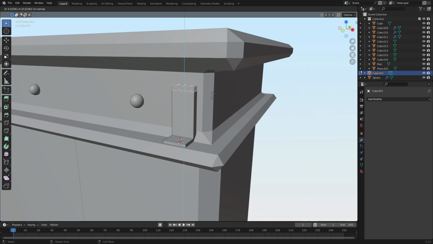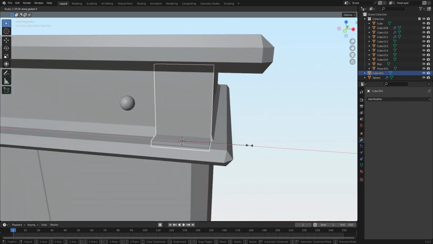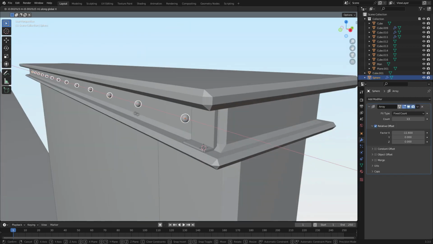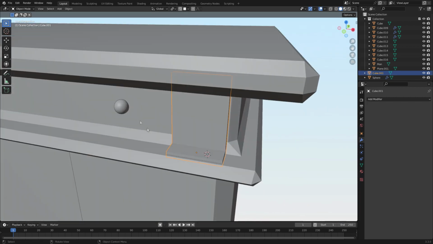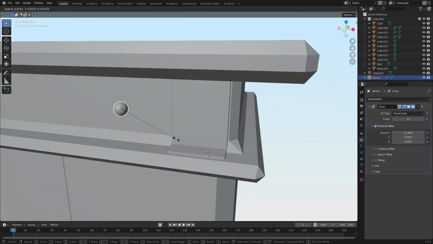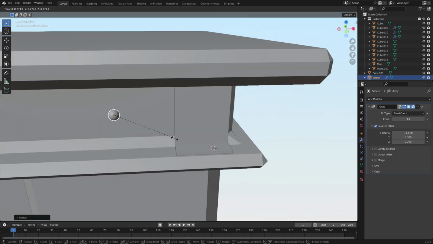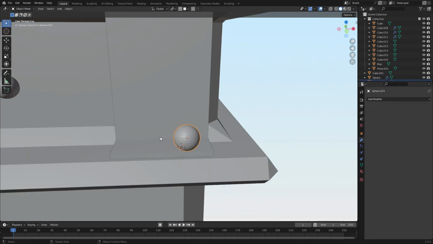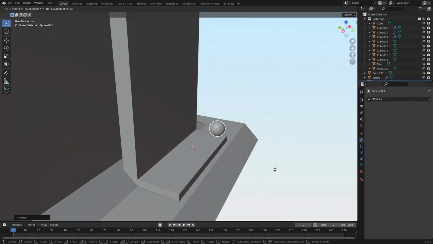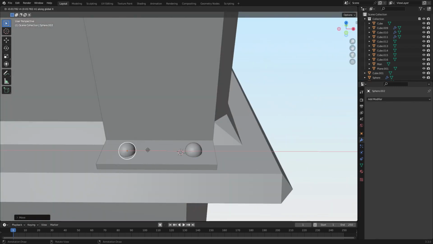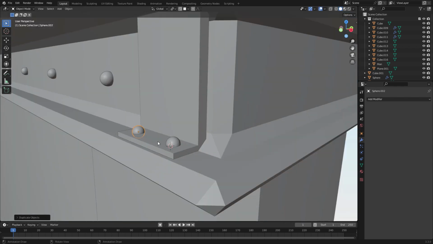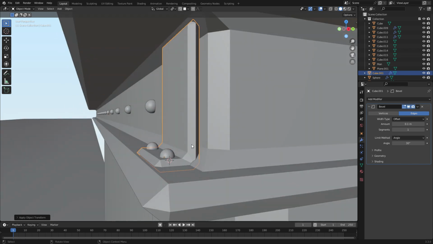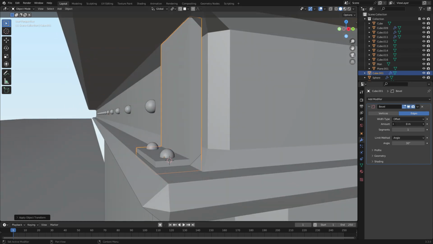This doesn't have to be too detailed, it's really small. I think something like that.